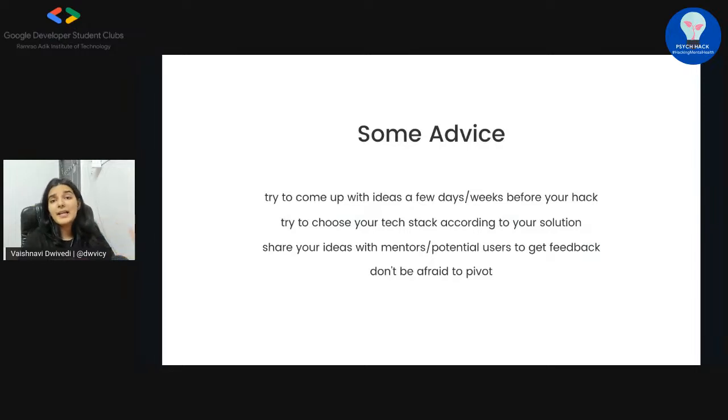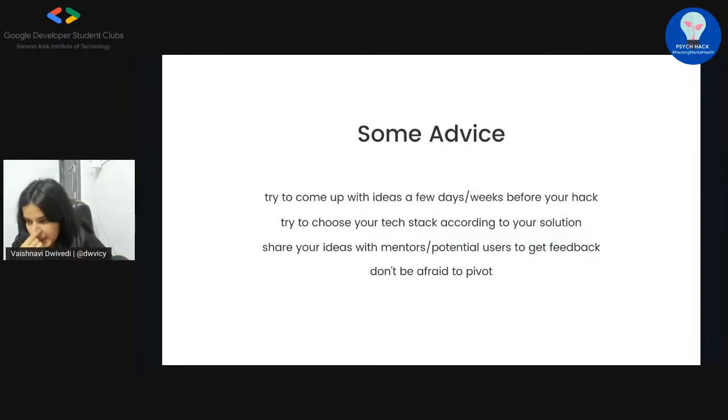So if you're trying to build an app, and you think that this app should be cross platform, maybe it should be on Android and iOS as well, even though it might not be very relevant, maybe it will help you. Maybe you want to make sure that the app is ready for both the platforms in the shortest amount of time possible. So maybe you can use Flutter or something. The reason why this is a good way to go is because in the real world, this is how it's going to happen.